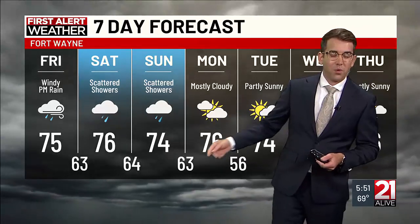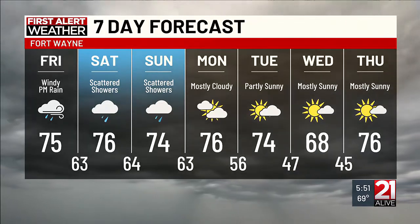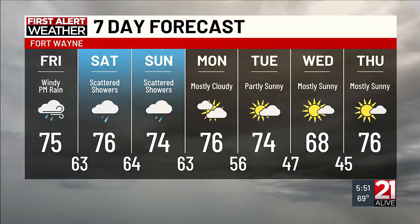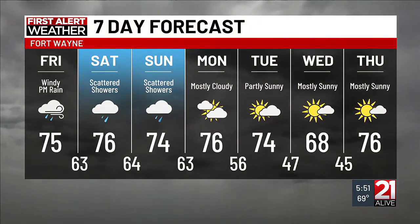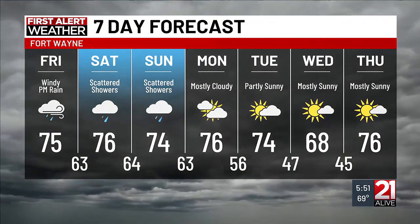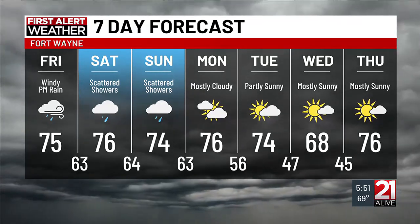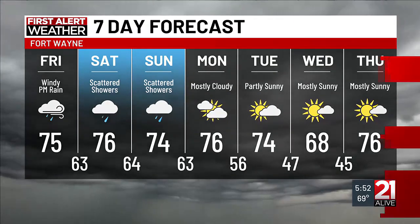So this is still a strong storm, even so far removed from the actual eyewall itself — we're going to be seeing some of that rain, wind, and cloud cover. 75 to 76 tomorrow, some scattered showers, lighter wind both Saturday and Sunday. A little cooler on Sunday at 74. Then mostly cloudy at 76 on Monday. Mid-70s on Tuesday, the first day of October. Mostly sunny skies Wednesday at 68. Then we're back to the mid, possibly upper 70s toward the end of next week. Thank you, Matt. We'll be right back.